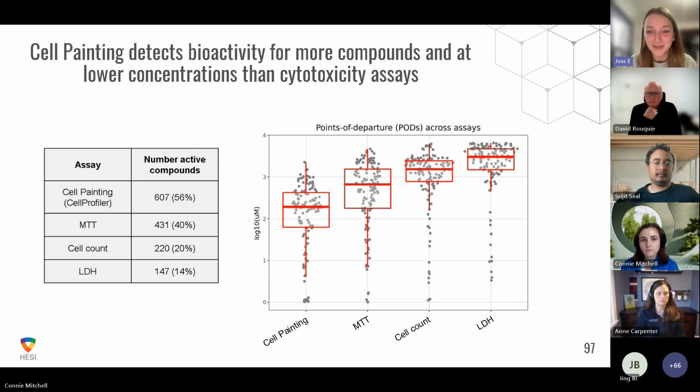So I should have made this more clear when I presented this slide, but we're really excited about these results because since we see cell painting much lower than even these sensitive indicators of cell function like MTT, that's kind of our hypothesis that this kind of unbiased high content readout is capturing a lot of sensitive mode of action signals that are happening at lower concentrations than impairment to cell function.